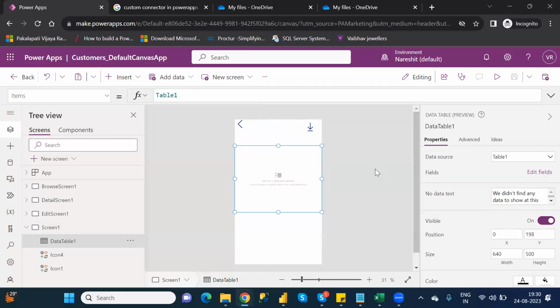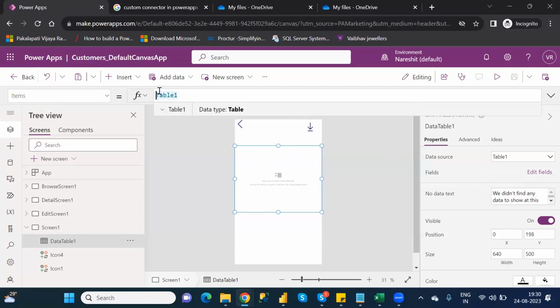Automatically, whatever table you select, that table's columns will come, but you have to add those columns here. Those columns you need to add here. But before adding those columns into the data table, see, those values are loaded in the property called items. So in the items property you are passing a table name. That's the reason all the columns will come into that particular data table element, right?